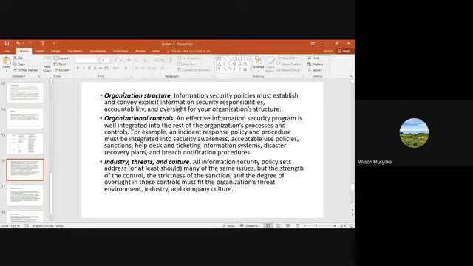They should also be aligned to organizational controls. When we are talking about organizational controls, it is like, for example, the incident response policy. When there is a cyber attack, what needs to be done? Do you need to communicate it to your internal employees? Do you need to communicate it to your customers just for information purposes? All of that needs to be aligned to your organizational controls. What do you do when this happens? That is what we mean.